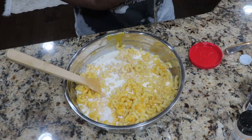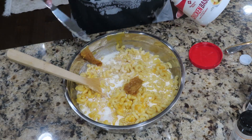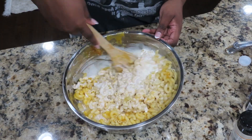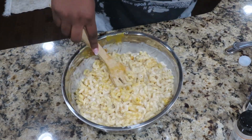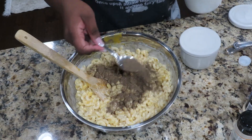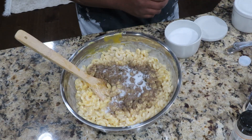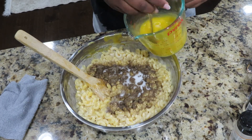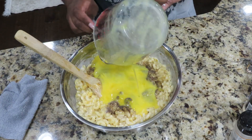I don't truly measure things — I just cook until my heart tells me to stop. I'm going to go in and add in my chicken base; this is not going to make it salty, it's going to give it a nice flavor. I used to cook my noodles in chicken broth but I no longer do that, so I use chicken base instead — and it makes it so flavorful and savory. Now that we have the heavy whipping cream combined, we're going to go in and add in salt and pepper. It's not going to make it spicy or salty at all. We're going to be adding in three large eggs into our macaroni today.